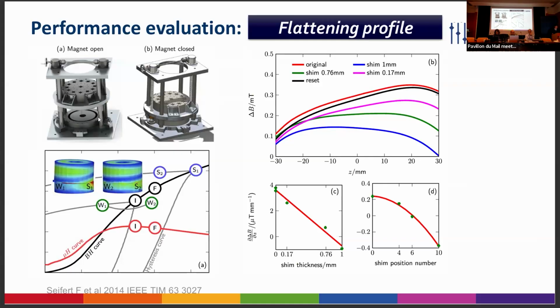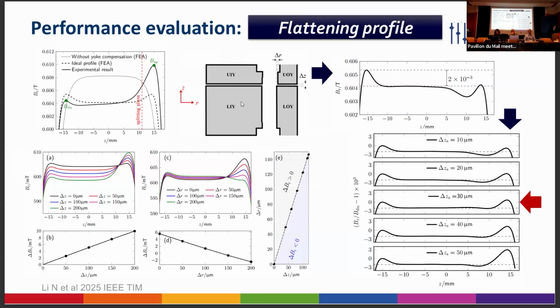This is quite nice. The idea is we have this splitting device, right? We put at some point shaping, and then we close it. Then we create in the opposite direction a saturation point, right? Then we slightly open the splitting device and change the shaping position, and then you see the profile is getting flatter and flatter. And if you open completely the magnet, it will reset the profile. So in principle, you can choose the profile you want by shaping. That's a nice way. Of course, you can do some magnetic yoke compensations. I will not go into details about this. I already talked somewhat about it.